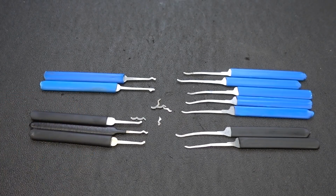If you're not breaking picks, it probably means you're not trying hard enough. That's not necessary, though. Just because you're breaking picks doesn't mean you're a successful lock picker, but by using your picks, you are going to stress them, you are going to bend them, there is going to be metal fatigue, and you will break them. So what do I do to get around this? Well, there's only one thing you can do, guys, and that's buy extras. A lot of you ask what I do about that, and so let's go ahead and take a look.